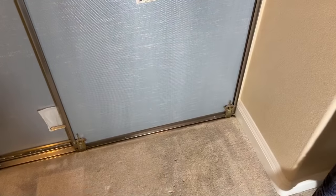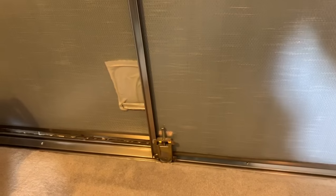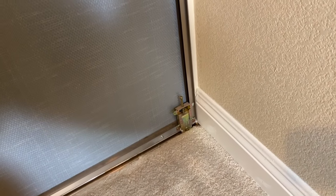These are large mirrored doors. It also has a headrail, but the headrail acts only as a guide — the weight is put upon the hardware down below and it rolls along the track on the bottom. This is about the opposite of the previous door: the bottom is nice and tight, but up at the top there's a lot of daylight — I can pretty much stick my finger through that. So we either need to drop this side or raise the height of this wheel to push the door back into position. I'm going to raise the height of this side because they look like they're kind of tapped out as far as adjustments.